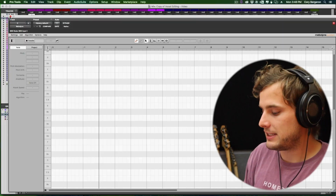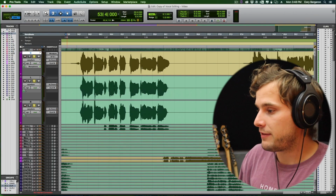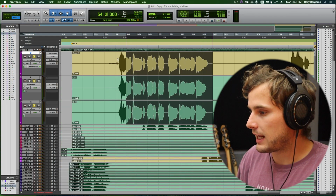I like to use both of them, and it might be a little bit overkill because you can achieve the same result with one or the other, but I like to use Melodyne to manually edit notes and smooth out transitions and really work on the detail of the vocal, and I like to use Autotune afterwards as a blanket kind of tuning that will pull it automatically to the closest note within the key. That usually gives me the desired result, and it does so in a timely fashion. So let me show you exactly what I mean by this.